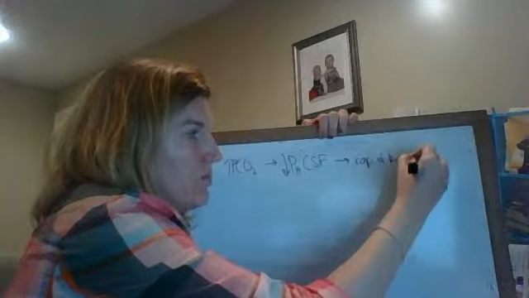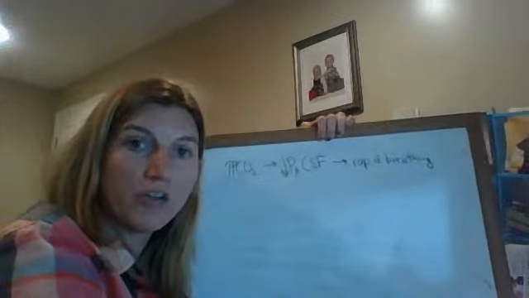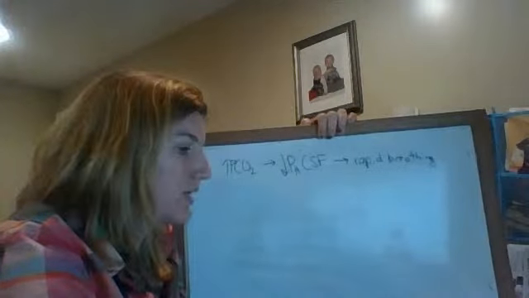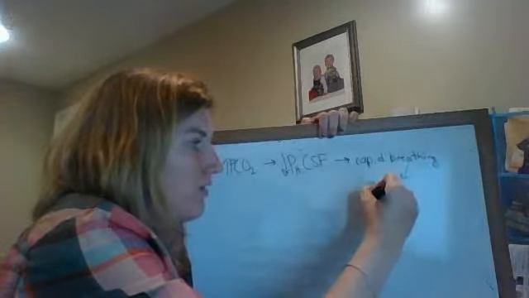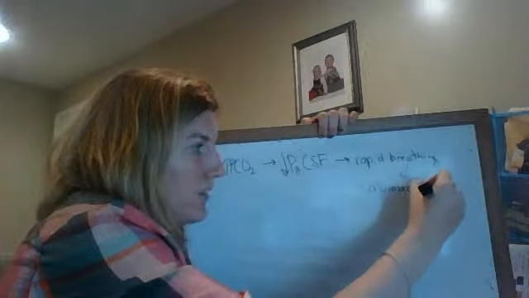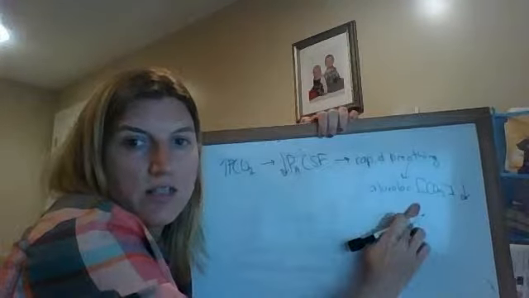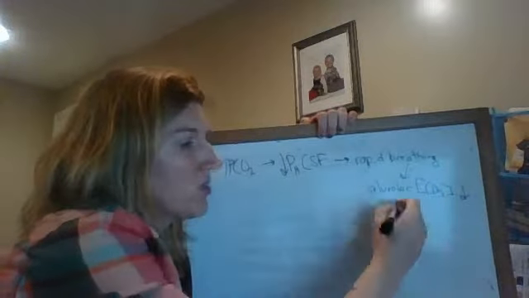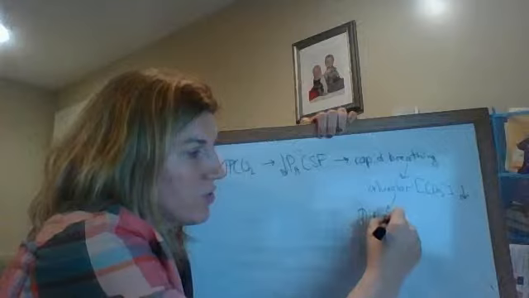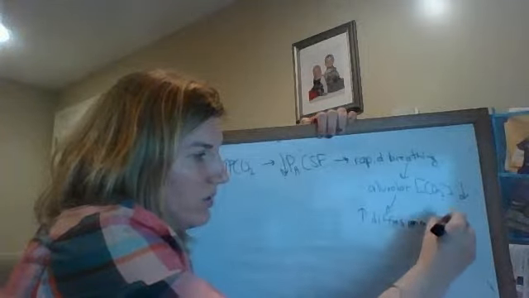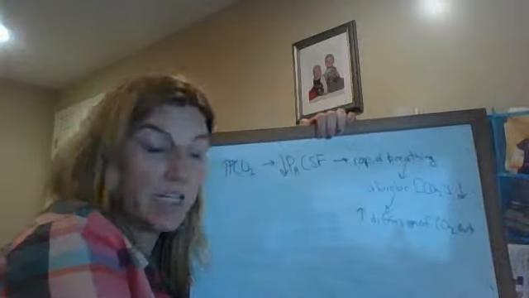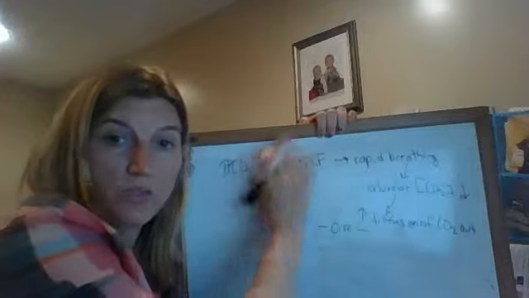Well, first of all, it's going to lead to rapid breathing. This is your body trying to bring in more oxygen, trying to get rid of that carbon dioxide. And so the alveolar concentration of CO2 is going to decrease, right? Alveolar concentration of carbon dioxide decreases. So what happens then? Well, then you're going to have an increase in diffusion of carbon dioxide out of the body. It's kind of a good thing, right? This is one scenario.